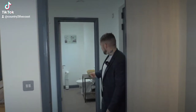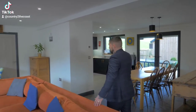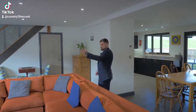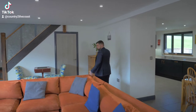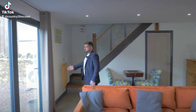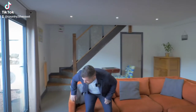As you come into the property, on the right-hand side you have a downstairs WC with a lovely basin. You then come into this beautiful open-plan kitchen and diner area with really lovely views from the back — two patio doors and a set of double French doors. You can just imagine yourself with your family sat down to a glass of red wine on a summer's night, taking in these beautiful Forest of Dean hills.